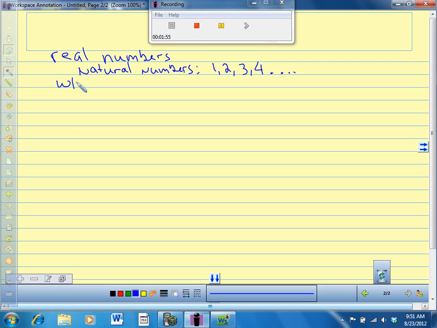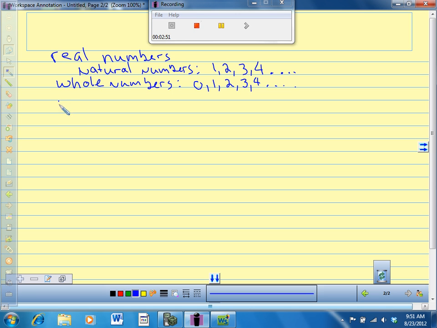So whole numbers. The only difference between whole numbers, I shouldn't tell you this because this is on the little sheet that you're reading, is that there's a 0 in front. 1, 2, 3, 4, on. Yes, ma'am? 70 would be, yeah, but 72.5 would not be. Nothing with a decimal or fraction. Okay? So those are the whole numbers. The only difference between whole numbers and natural numbers is that whole numbers have 0. Natural numbers you can count, whole numbers, you can't really count 0. Can you count 0?